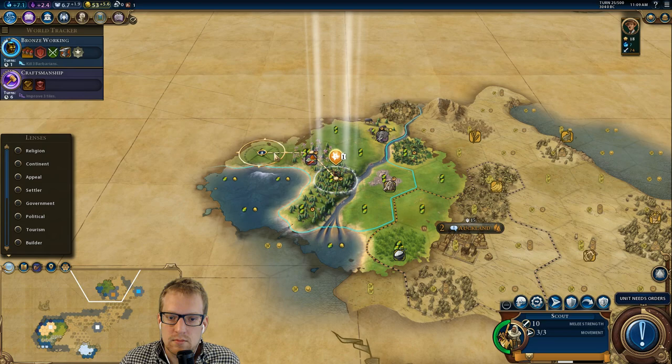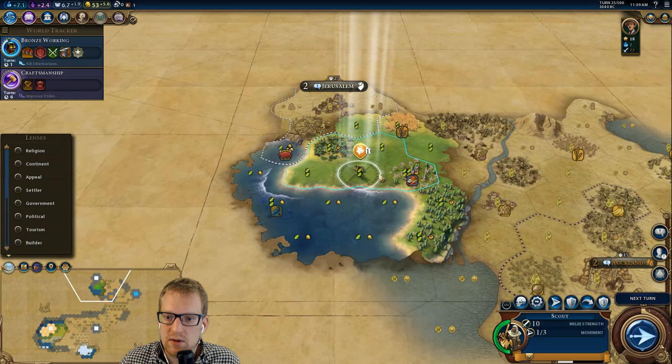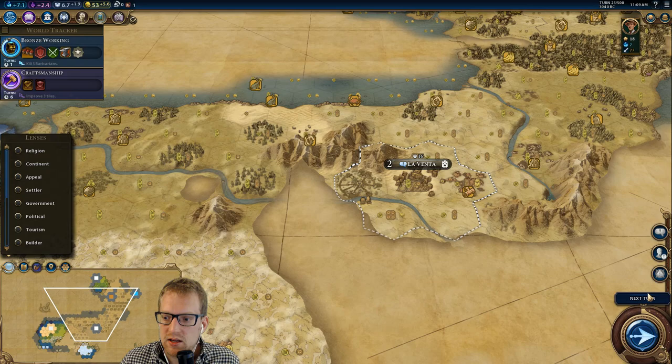Hello, Jerusalem. Someone's met you already. So somebody is, is Norway in the game? We have not met anybody. And I'm wondering how those guys have been met already.